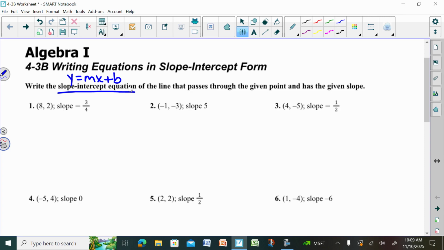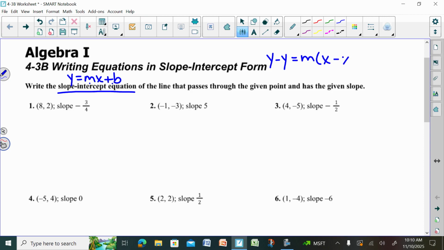Now, we can't start with that unless the clue that they give us is that we have the slope, which in all these 1 through 6 here, I see the slope. So we have the m value, but that little b represents the y-intercept. And looking at all of these ordered pairs, in order to be on the y-axis, you got to have 0 as your x-coordinate. And none of these ordered pairs that are given here have 0 as their x-coordinate. So we cannot just jump right into that equation. We did that a couple days ago, but the clues allowed us to do that.